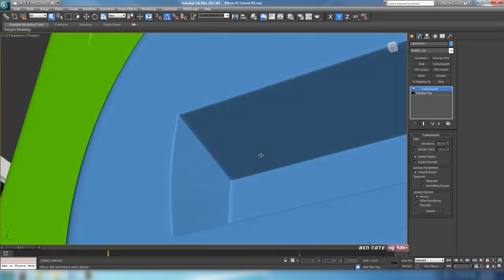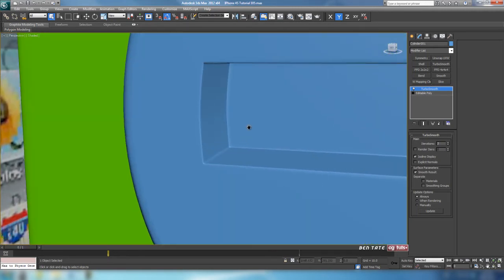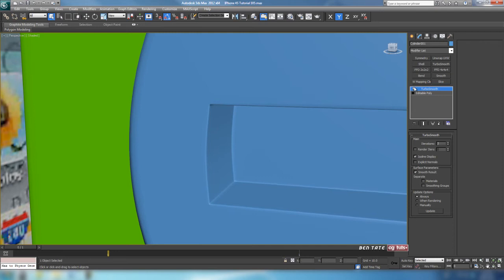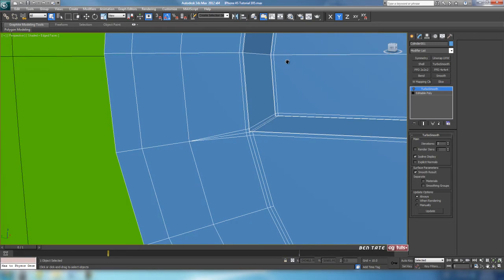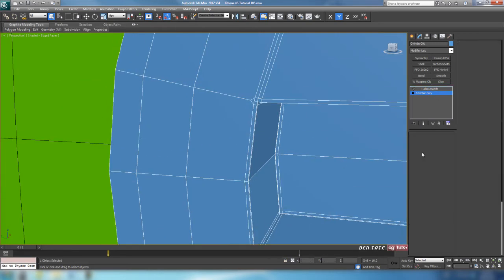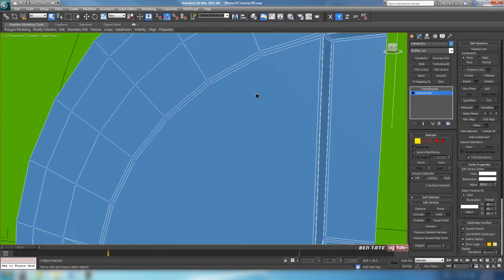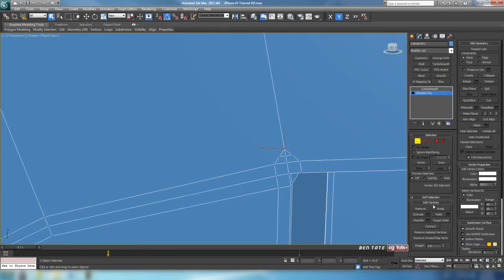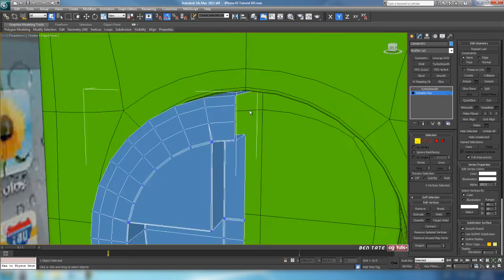Okay, and that's actually giving us a pretty nice corner there. And there's virtually no difference between us target welding that vert over to the side or just leaving that extra edge removed there like this. So let's maybe just target weld it over. Okay, so go back to vertex and target weld this vert over to this one. And the exact same thing up at the top. So we're just going to weld these together here, or you can just take the edge out either way, and weld that up. Okay, same thing down here.